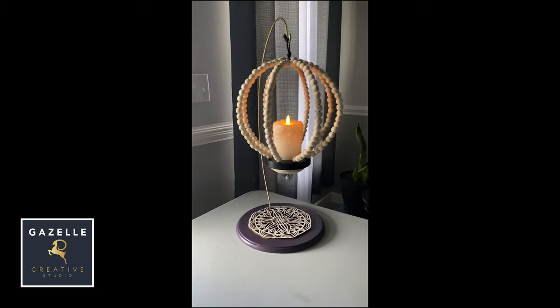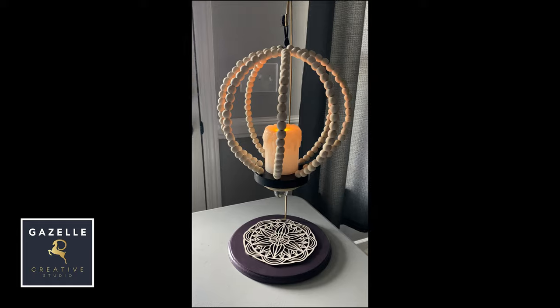What do you think of this lantern? Do you like the black one or the natural one? Let me know in the comments below.